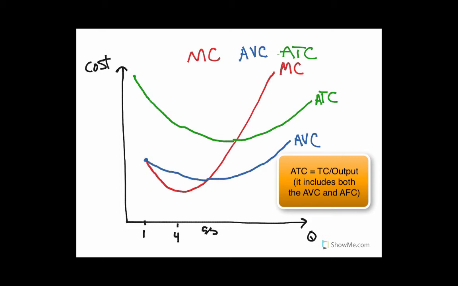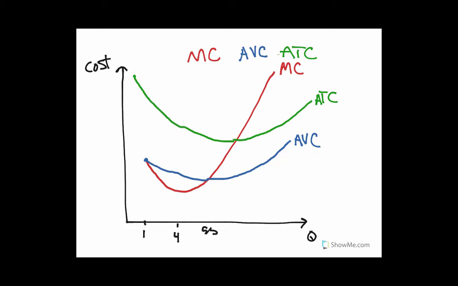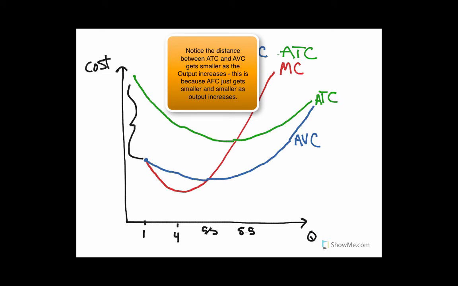The marginal cost curve intersects the average total cost curve at something like 8.5 in the previous table. To go over the relationship between average total cost and average variable cost a bit more: at low quantities, the difference between them — which is average fixed cost — is big, because it's not distributed over very many Q. So if your fixed cost is 100, like in the previous example, that difference starts large, but as you go on and increase Q, it gets smaller and smaller, so the distance between average total cost and average variable cost gets smaller.